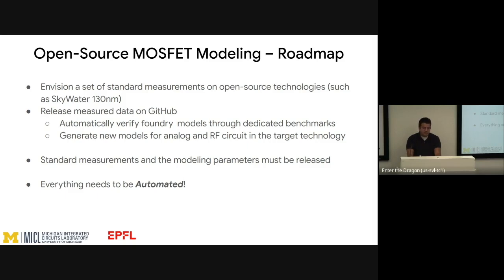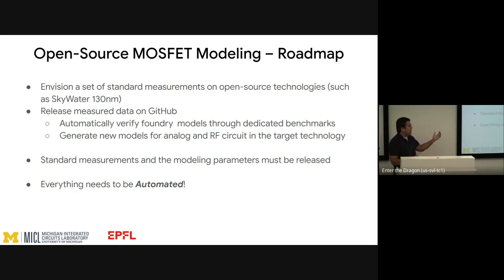We can extract these models like SEKV or any other model to have the designers design analog and RF circuits in target technologies. And we can have standard measurements and the modeling parameters, and release them on GitHub so everyone can check them and provide feedback.